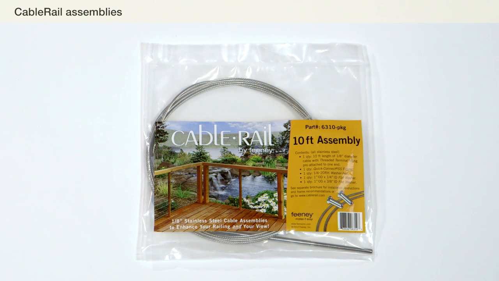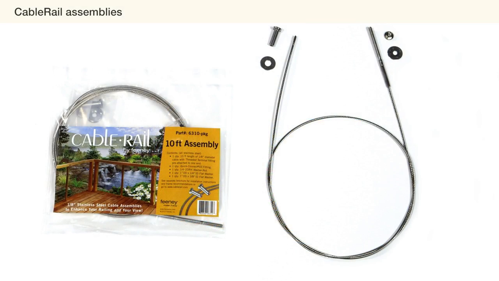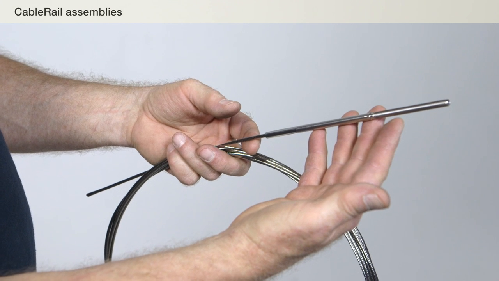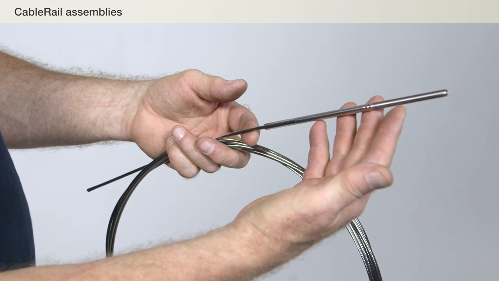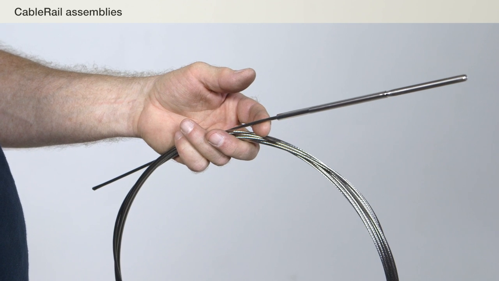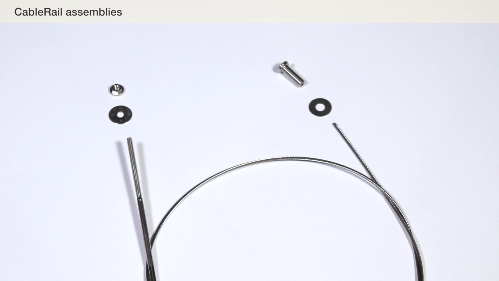In this video, we will be using cable rail 1/8 inch standard assemblies available at many local building suppliers. 1/8 inch standard assemblies are perfect for all residential and light commercial projects. These prefabricated assemblies are sold in 5 foot increments at lengths from 5 feet to 70 feet. Each assembly has a threaded terminal end which has been permanently attached to the cable with a special hydraulic press. The assembly kit also includes a snug grip washer nut and flat washers, as well as a quick connect fitting for the other end of the cable.